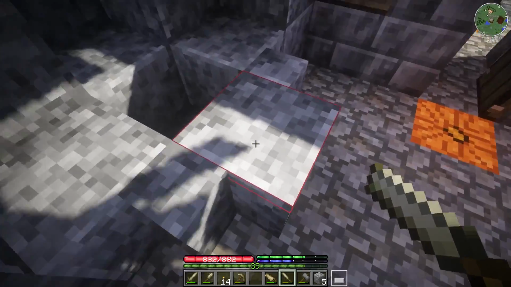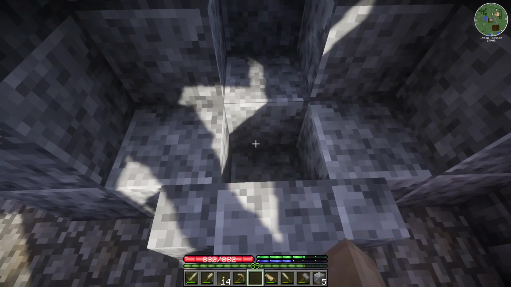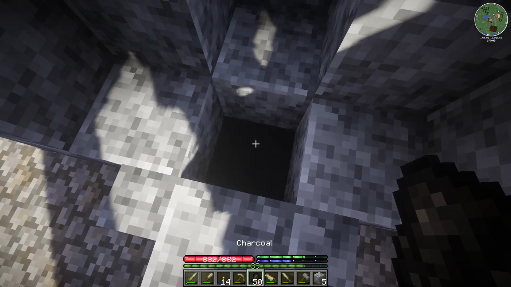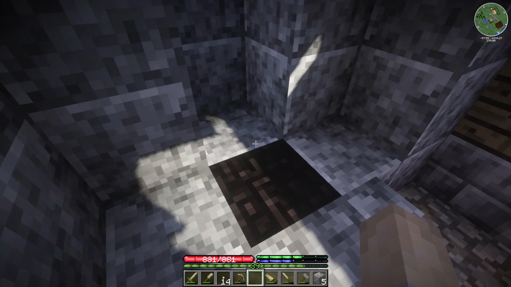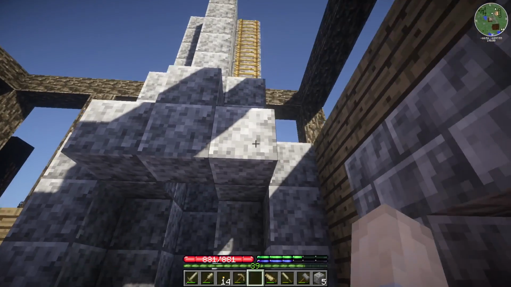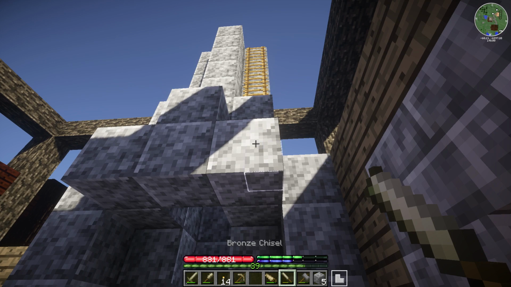Sweet. Now I think the only blocks that are essential that have to be full blocks are these 3 here. Then the actual forge should work. So 1, 2, 3, 4, 5, 6, 7, 8. We should have a working forge now. I might also play around with these and do some stairs and stuff. So we can actually do that right now.